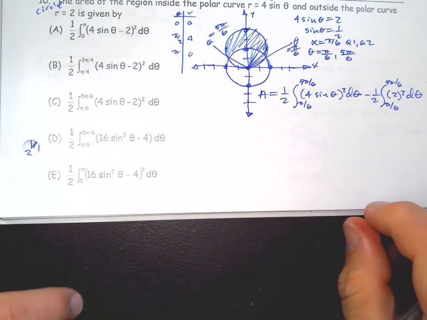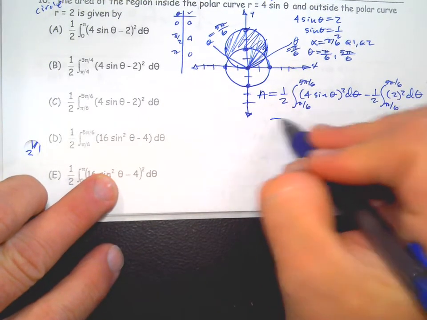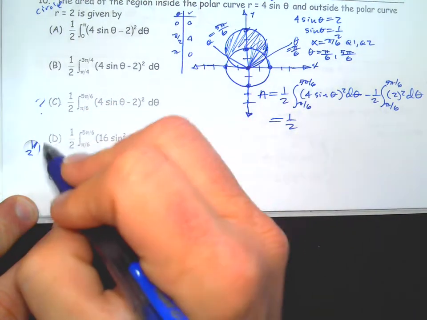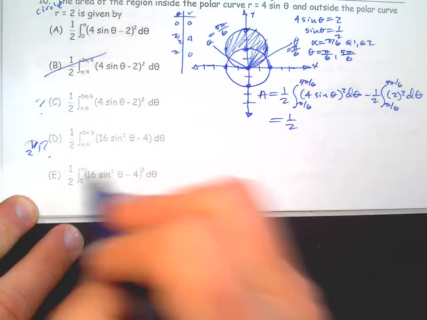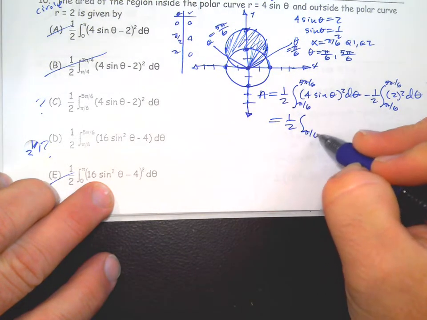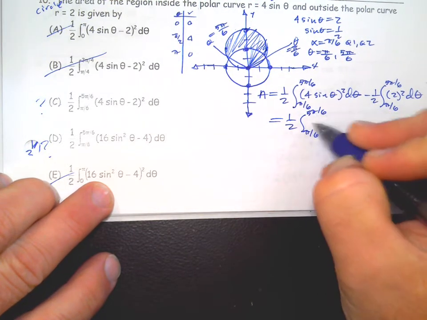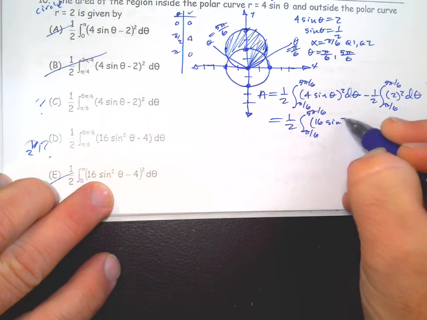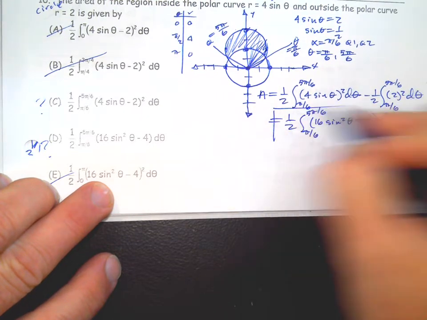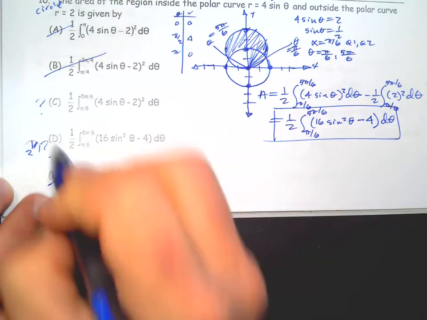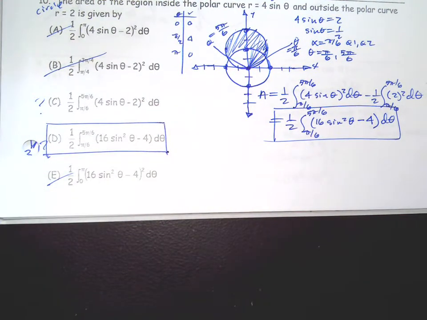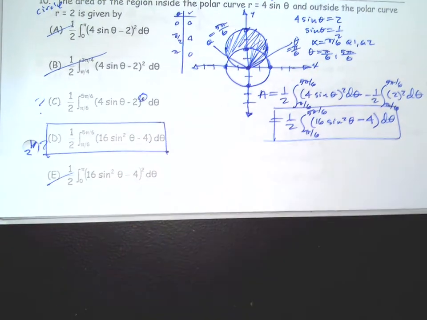So, I mean, that's kind of like a straightforward setup of that. I don't know if we see one in here that's like that. Now, they do have the same. I see a lot of these have pi over 6 to 5 pi over 6. So maybe the pi over 4 ones don't even make sense. And I don't even feel like these make sense. So we could combine them into a single integral based off of what the answers look like. And that would be 16 sine squared theta minus 4. And they both have 1/2. I think that looks like that one. You got to score them separately, though. So this one doesn't make sense because of that. Okay.